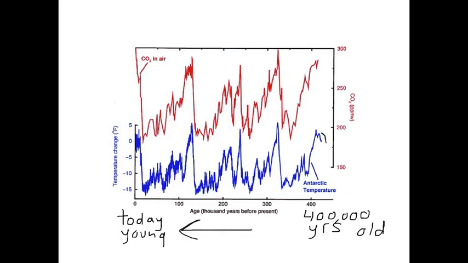That's this blue curve down below here. And what you'll notice is it sort of goes down and up and down and up. This is not temperature on the globe. This is temperature in a place in Antarctica, which is called Vostok. But if you blur your eyes, it is sort of temperature on the globe. And what you'll notice is that this really does not look like a random curve.